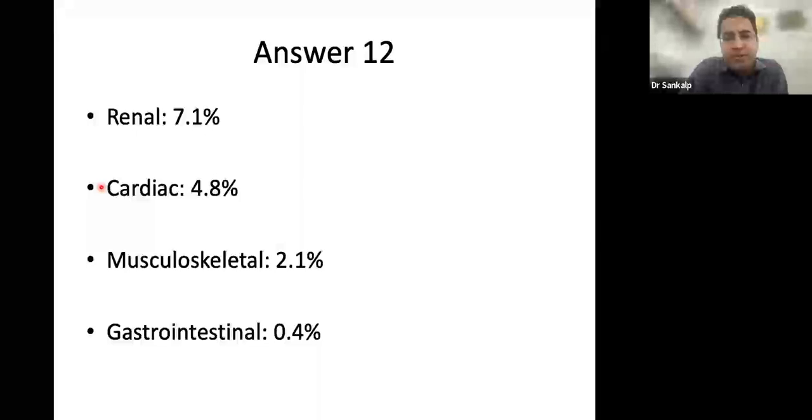Some guidelines recommend doing an ultrasound KUB for all babies with single umbilical artery. However, it is controversial because the yield is not too much, right? So doing an ultrasound would be controversial for all babies with single umbilical artery, but yes, among all the abnormalities possible, renal anomalies are the most common ones associated with single umbilical artery.